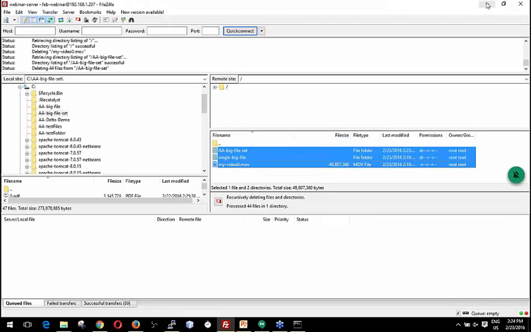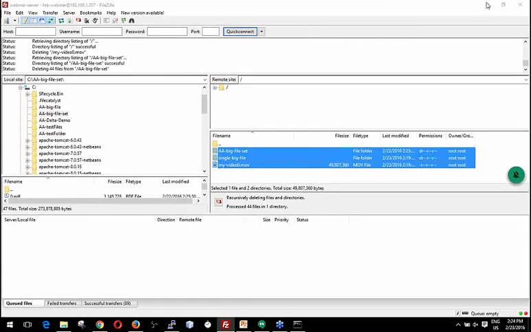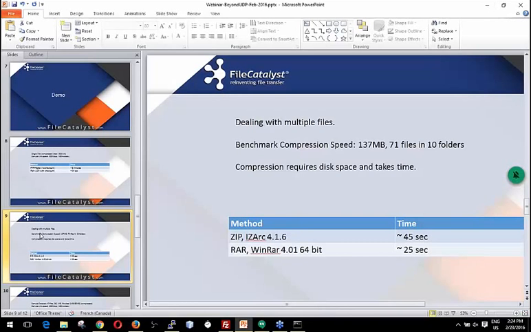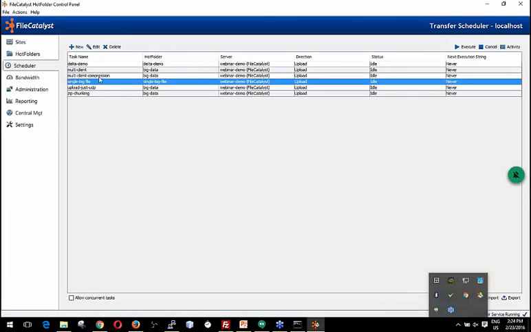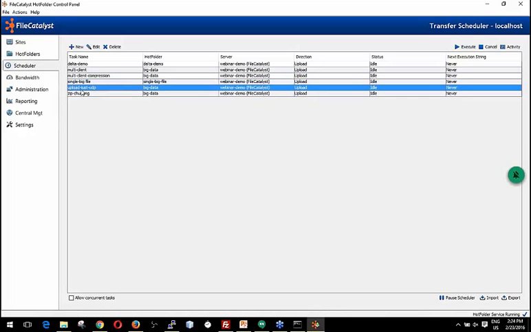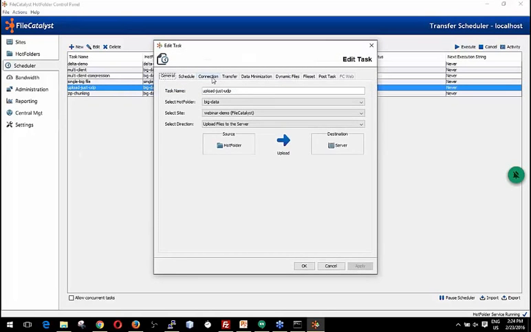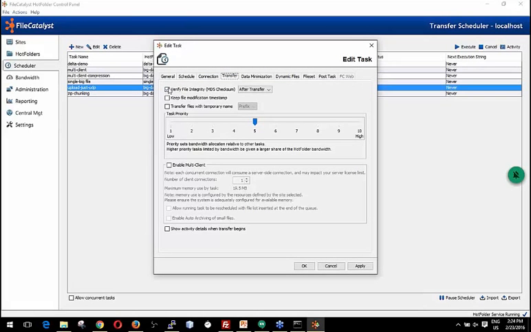So now let's see what I can do with this file set using FileCatalyst. I'm going to open up FileCatalyst, and I'm going to do a simple upload with just UDP of the same data set. So 47 files, and to make it identical, I'm going to disable verify file integrity. This is an MD5 checksum.